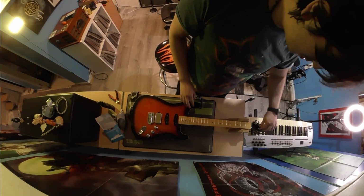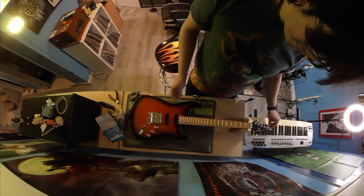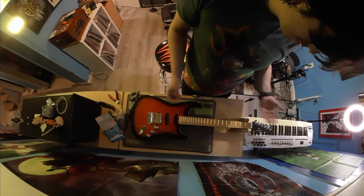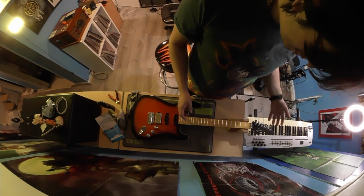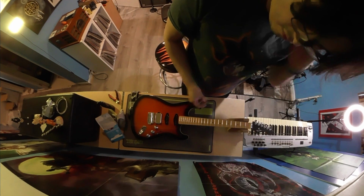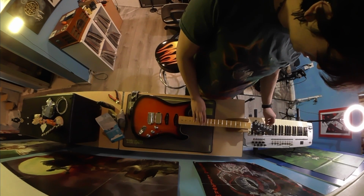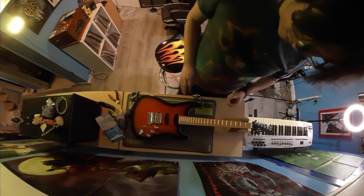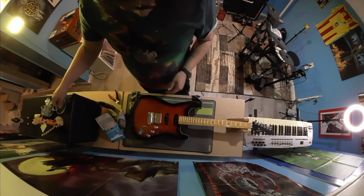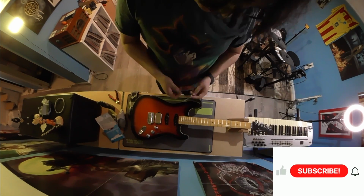The quality of these guitars was exceptional, and the few specimens that we got here in the United States were all amazing. I'm saying few because the Japanese market guitars by Fender are intended for the domestic market. So over here in the United States, we only catch a few of these rare specimens. One of these is this one, my Fender Aerodyne Special, like I said.